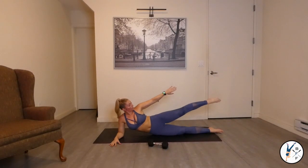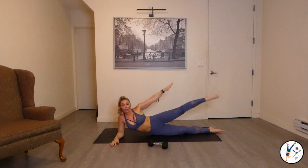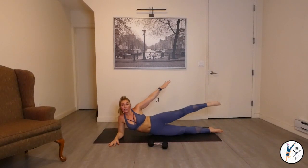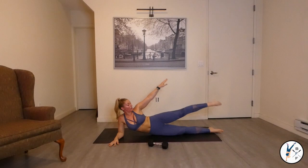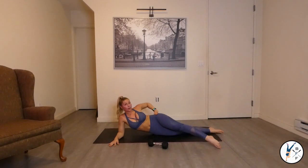Good, now that leg is parallel, which means the knee is facing forward. We're really activating the outer side of the leg. Here for 8, 7, 6, 5, 4, 3. Take the leg diagonally forward in 2, 1.